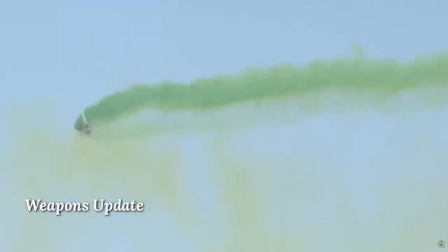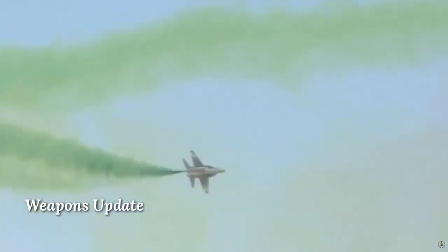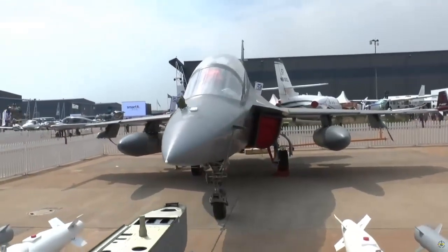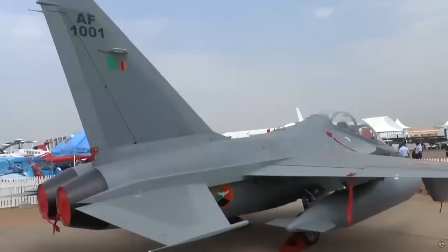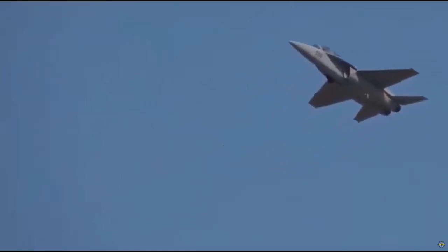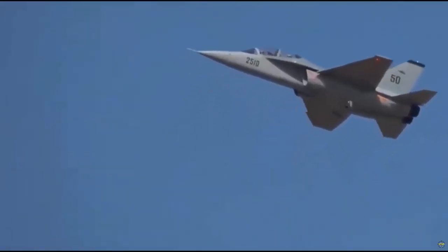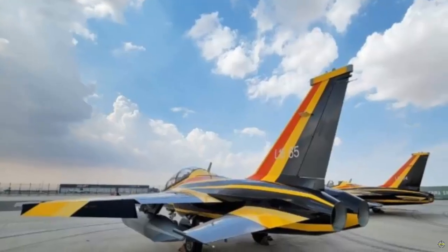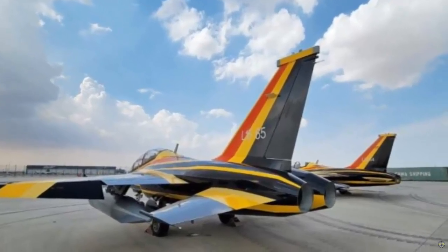Previously, China's aerospace industry AVIC announced on February 21st, 2023 that it had signed an agreement to export the L-15 trainer jet to the United Arab Emirates. The initial contract is for a dozen L-15s and possibly an additional 36 aircraft. This purchase is considered a historic agreement, as it is the first time the UAE has purchased an aircraft made in China, having previously been loyal to western products. With the success of this export, it is hoped that China can significantly increase its L-15 sales to other countries in the Middle East region.